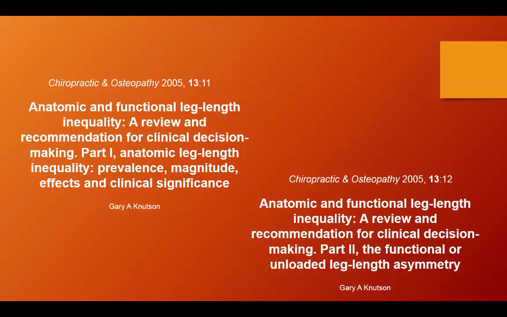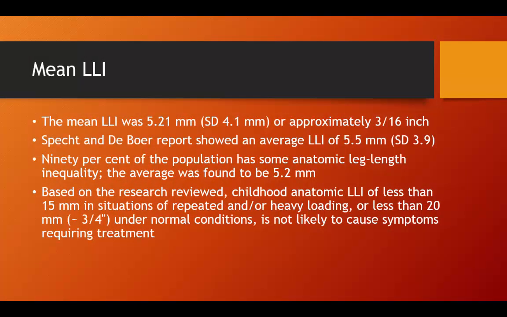Let's now summarize using two reviews by Knudsen. In his review, he found that 90% of the population has some anatomic leg length inequality, the average around 5.2 millimeters. Based on the research reviewed, child anatomic leg length deficiencies of 20 millimeters under normal conditions is not likely to cause symptoms requiring treatment.